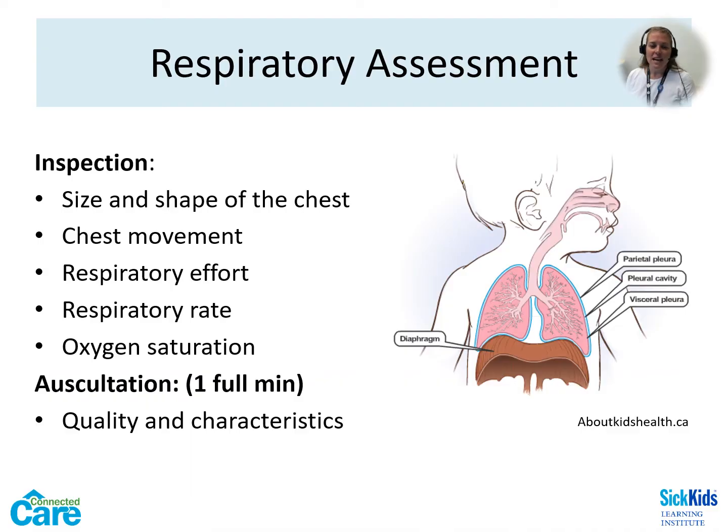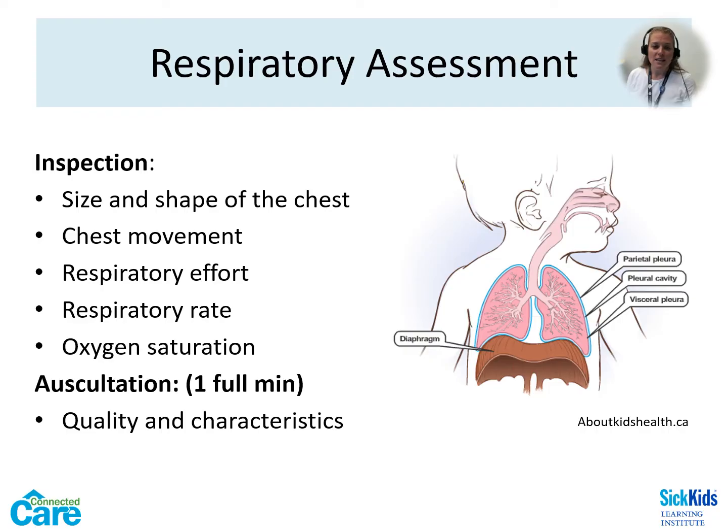While completing an assessment of the child's respiratory system, remember to consider what the normal ranges are for that child. Inspection is recommended to be completed first. This allows you to gather information prior to getting too close to the child or touching them, as this may cause them stress and alter your findings.